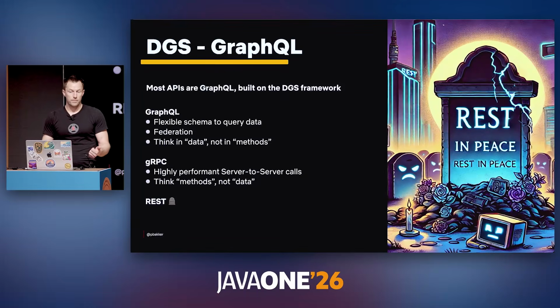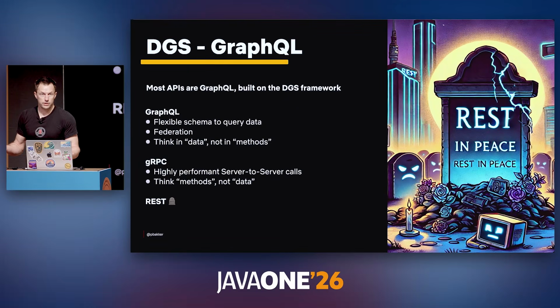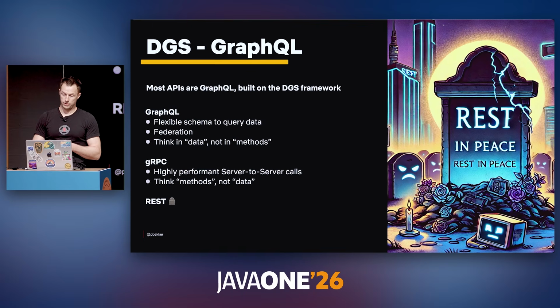Now, what does it mean for REST, that a lot of stuff was built on in the past? Well, it means that we don't need REST anymore, because in pretty much every case, either GraphQL or gRPC would be the better mechanism. That doesn't mean that we can't use REST. If you have a very simple use case and you just want to make some data available really quickly, fine, use REST. But for anything that should remain for longer and that actually needs a good API, we basically don't use REST at all.